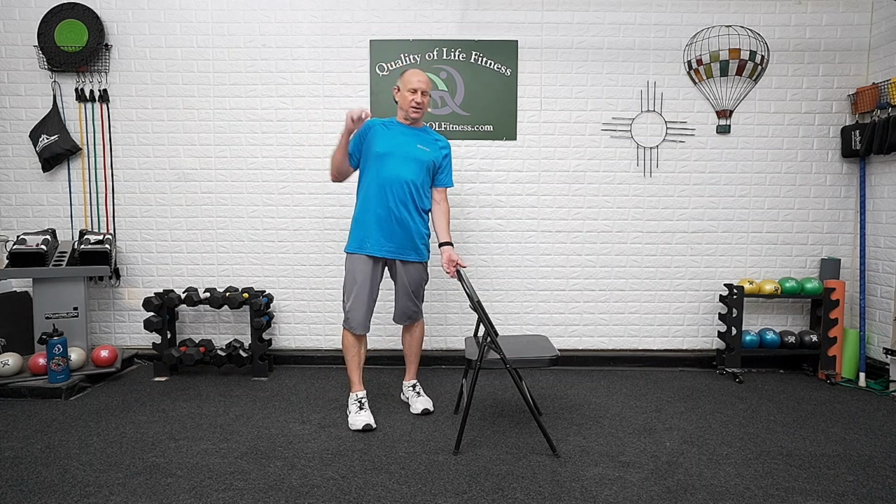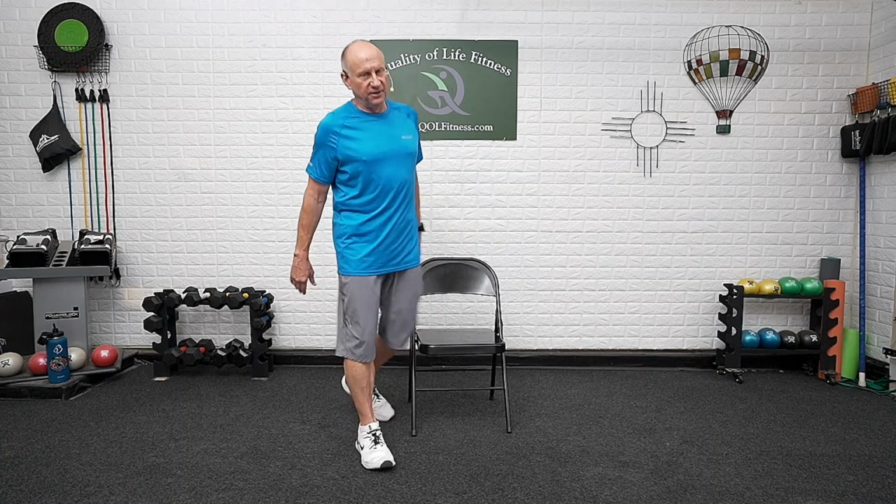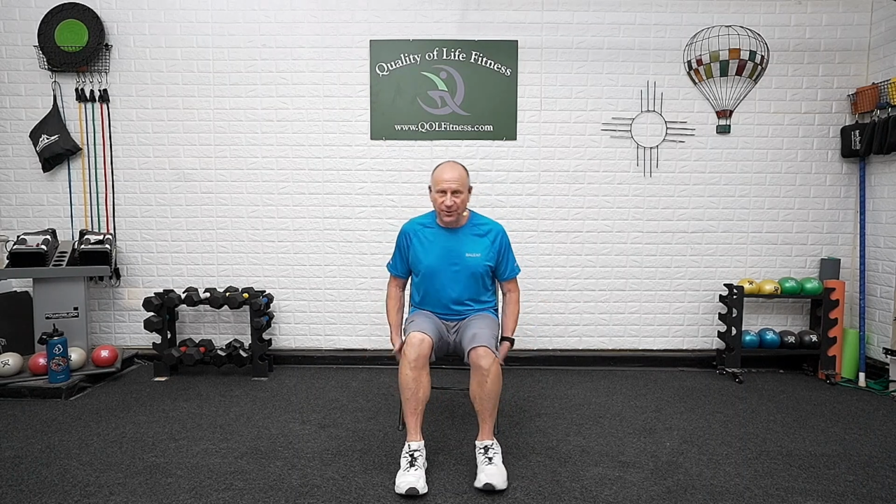Great exercise to do anytime. Let's go ahead and sit down. Anytime you're standing at the counter, if you're in the kitchen, you're doing something, you can be lifting those heels up, strengthening up those hamstrings. Those help you lift the leg too. Help get that heel up as you lift the leg, so when you walk, you're not dragging your feet. You want those muscles strong, calf muscles, all of it.